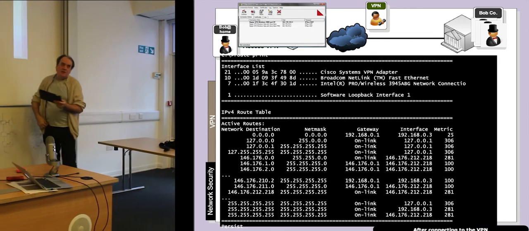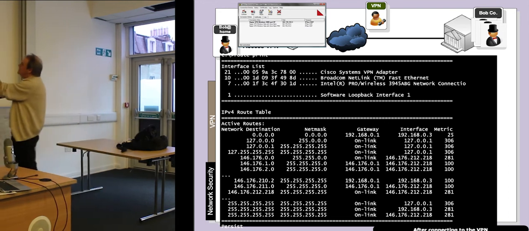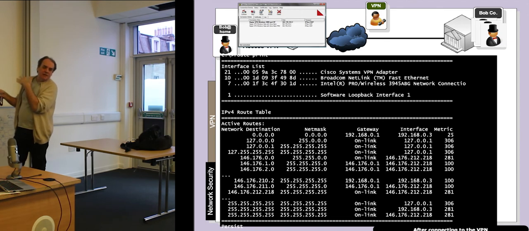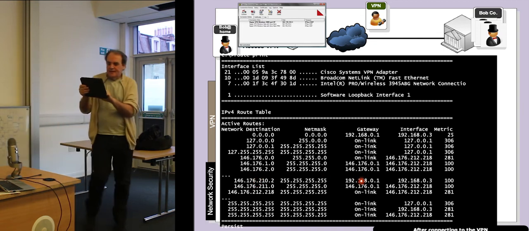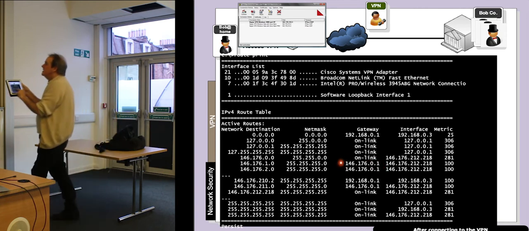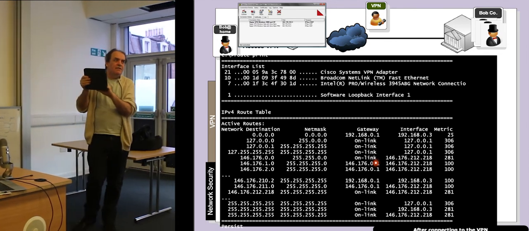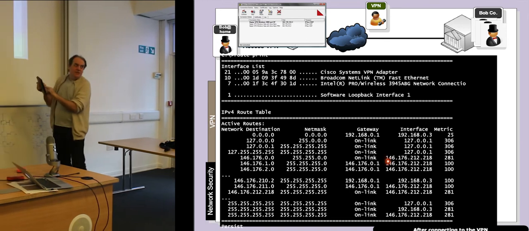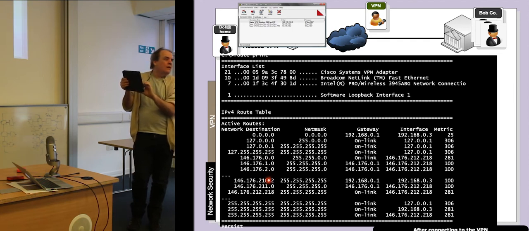So when I enable my Cisco IPsec, then my routing table differs. Now I see this, and anything that's default, that I can't find a route for, gets sent to my default gateway, and it'll route to the internet, that's fine. But now we've got all these entries here, which actually define the networks that then get routed. So if I go to 146.176.1.10, say, then the routing table tells me to send it to that IP address there. That IP address is actually the gateway of the VPN server for Napier. And this is the network connection that it's just added to my machine, which will then link to the Napier network. Anything that doesn't match these things will go where?